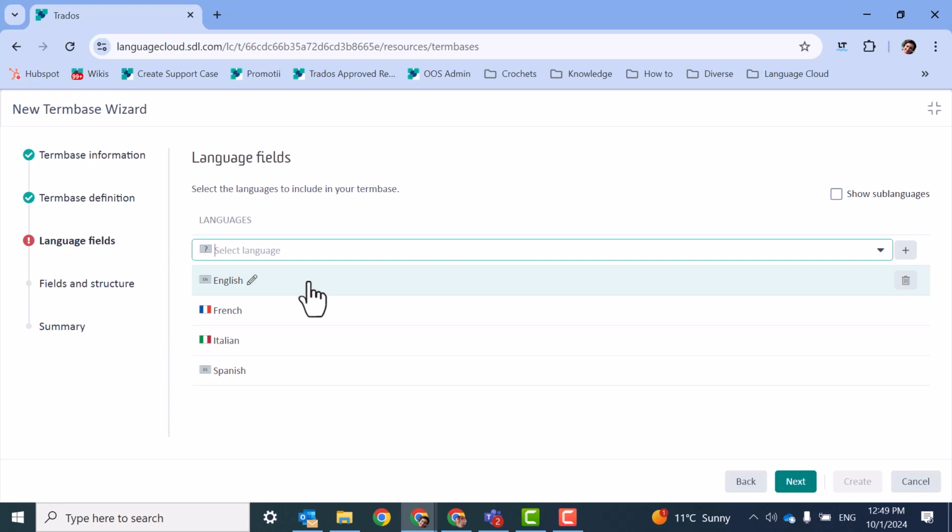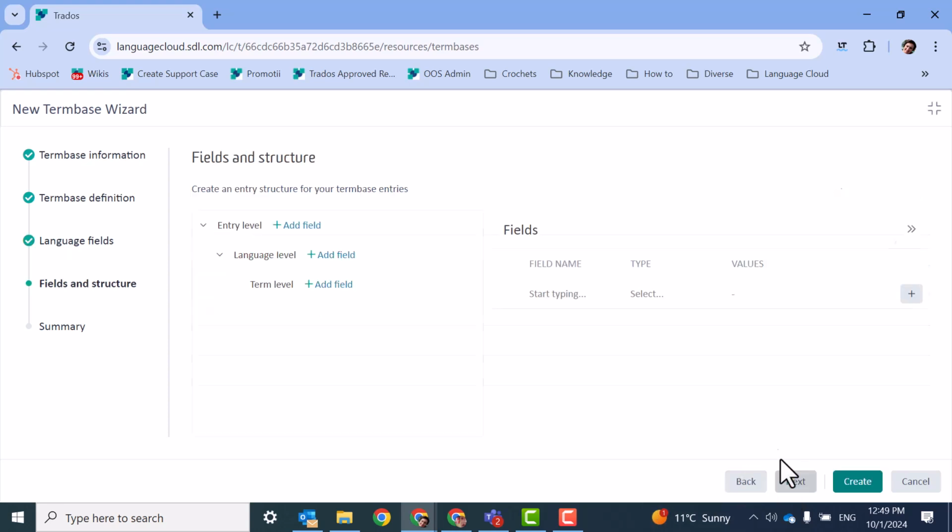Note that the Termbase can contain multiple languages as well as additional fields such as definition, notes, context, and grammar. In our case, we will leave it as a simple structure, and we click on Create.